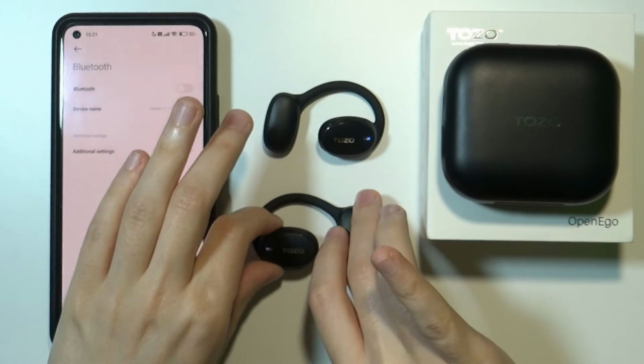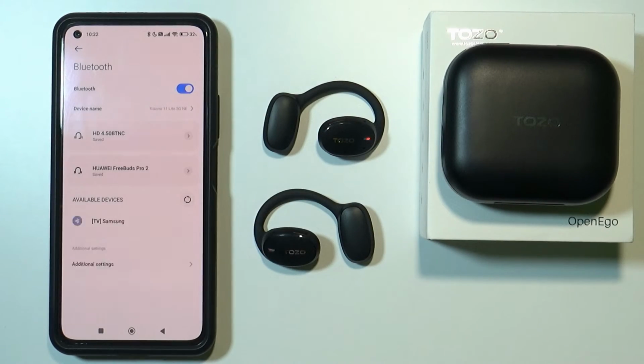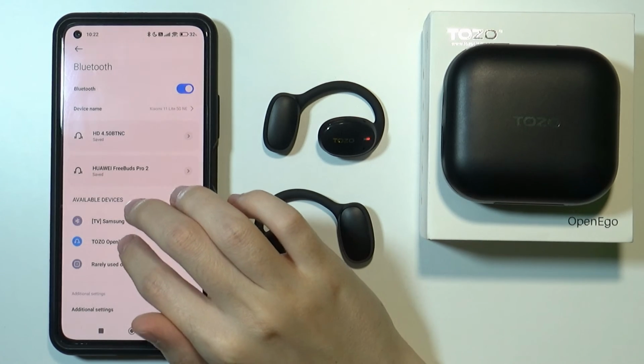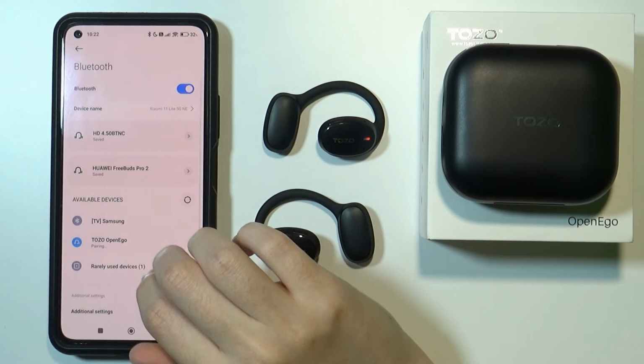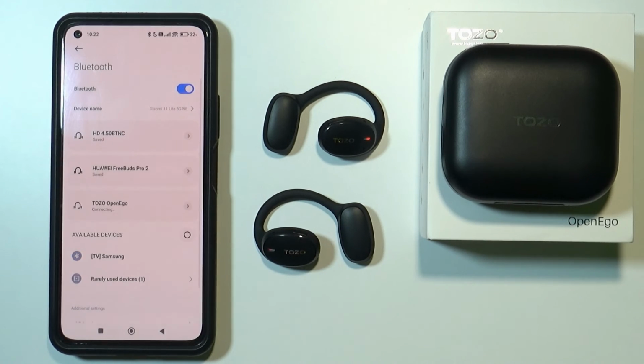So now we are in the pairing mode once again. We can turn on Bluetooth on our device, and we should be able to detect them on the list of available devices. So let's pair them. And there we go. Now let's pair, and now give it a try.